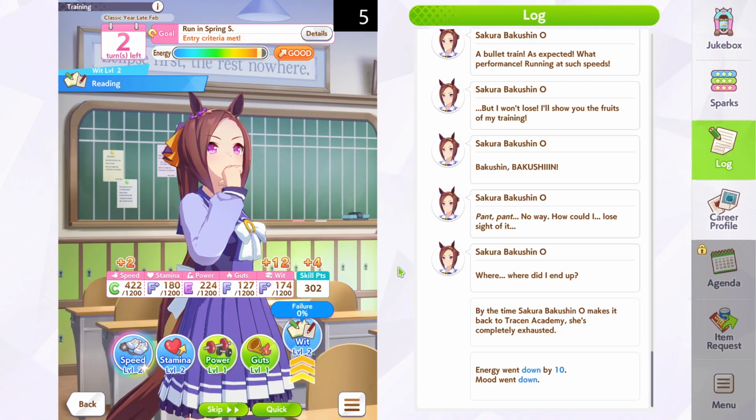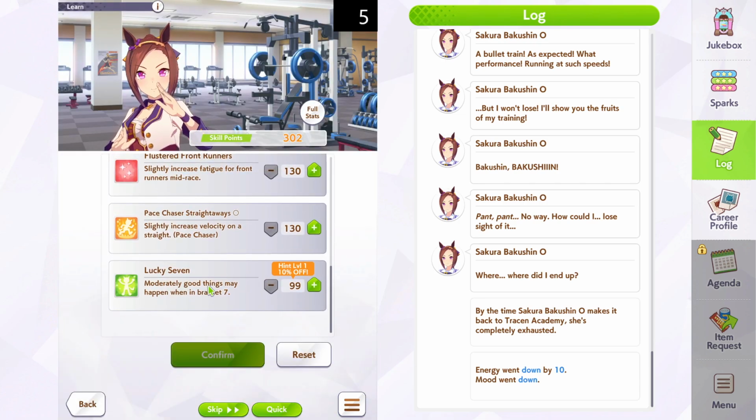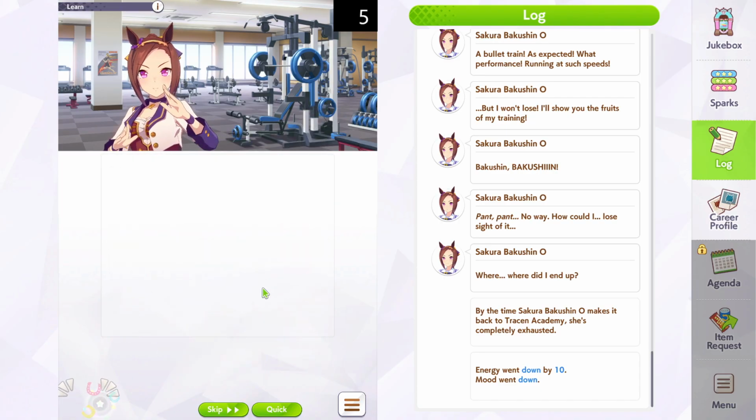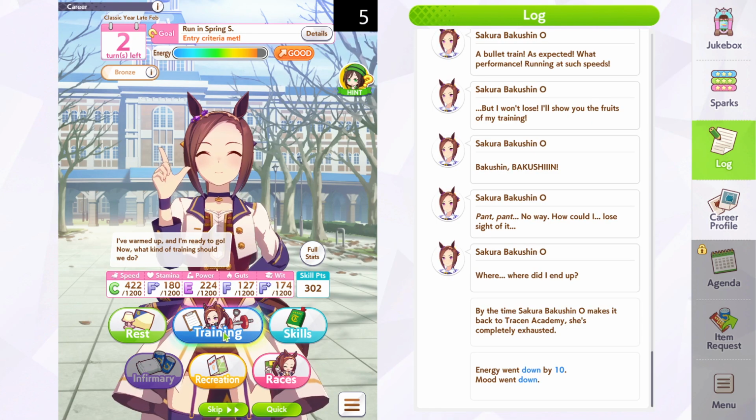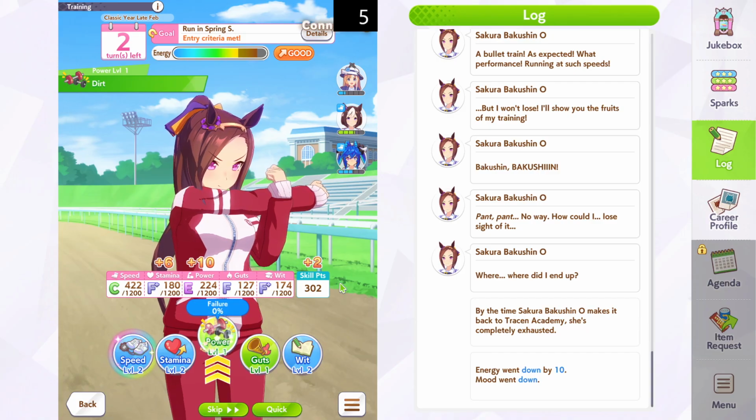The sword, Lucky 7, the sword of the end. I have no idea what you're talking about. Lucky 7 is like a terrible skill. If you're a bracket 7, which I think is lane like 13, 14, and 15 or something, then you get better stats. Just completely random. You can't count on it at all. Anyways, I'm clicking this one.